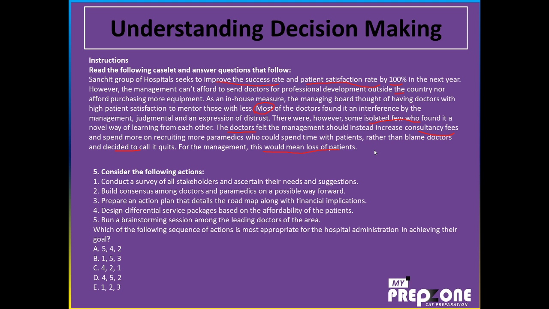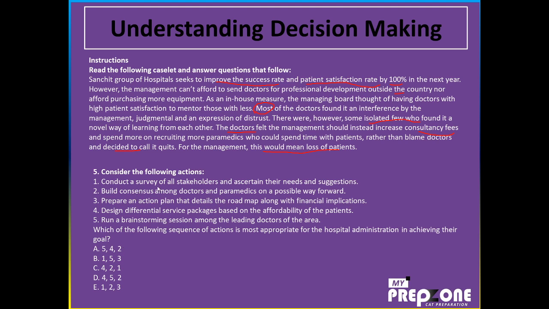Consider the following actions. Which of the following sequence of actions is most appropriate for hospital administration in achieving their goal? Let us read all five. And they have given you three in the answers, so you have to decide the top three. Sequence of action here is being talked about. That means the first action, followed by next action, and followed by next action.